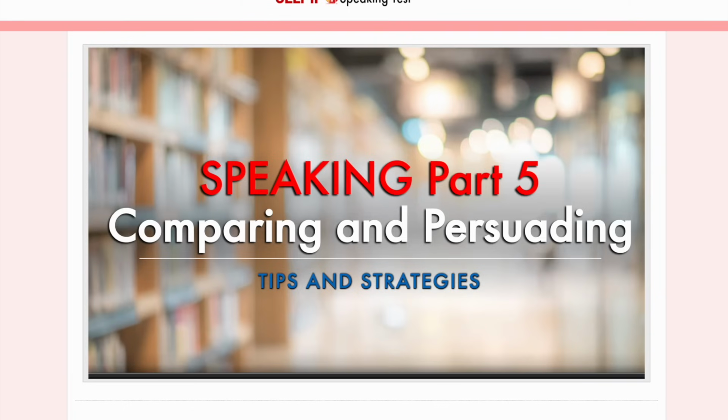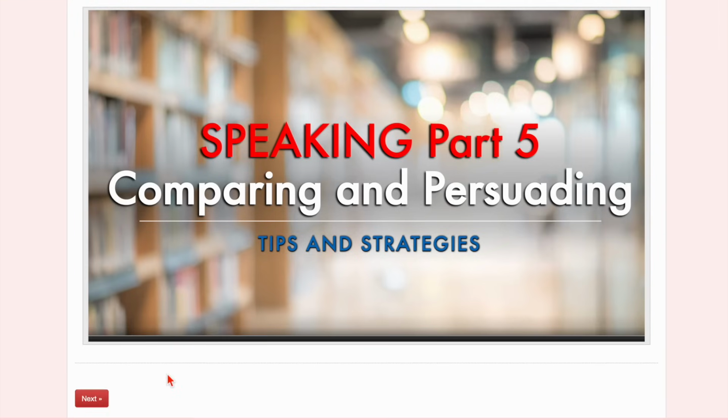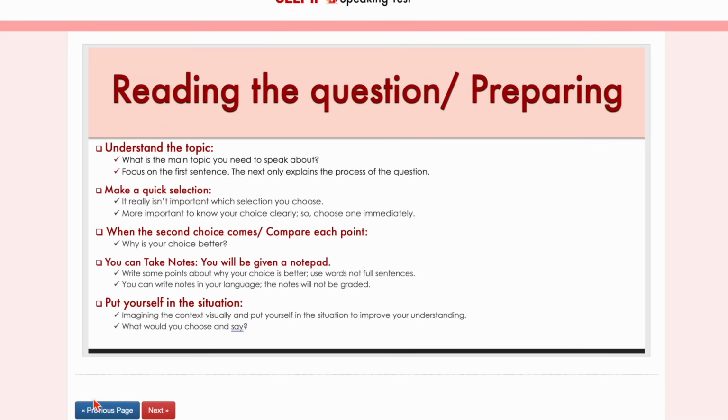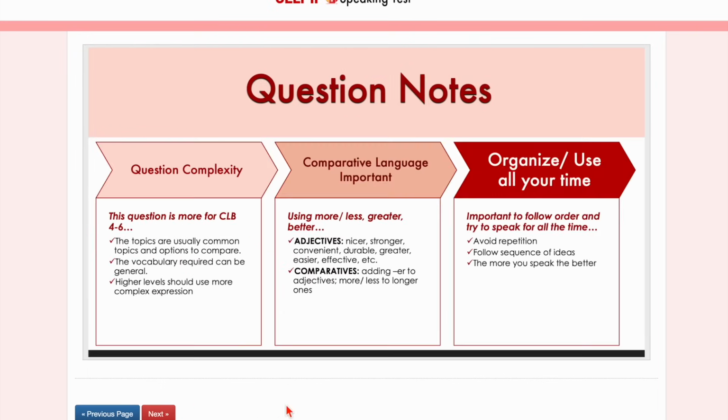For now, I'm only going to go through each page of that tips and strategies guide. The guide informs you about how to read the question and how to prepare while you're reading the question. It's very good to understand the topic clearly, okay, and make a selection. Also, it's very important to note that in this question, we must use or try to use comparative language. That's very, very important.